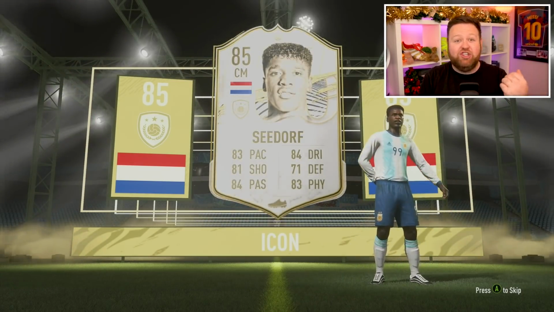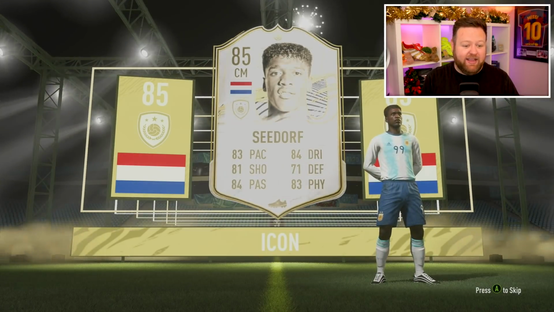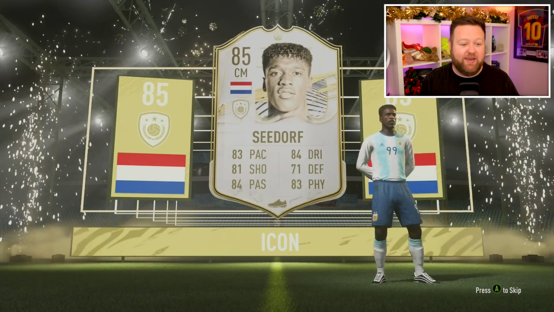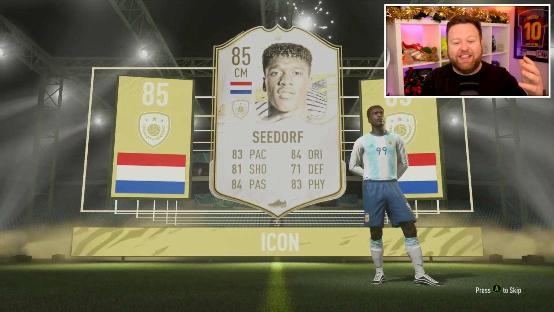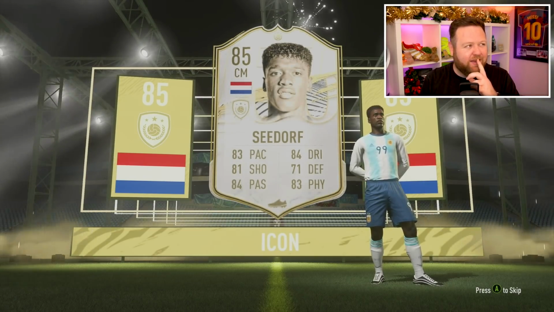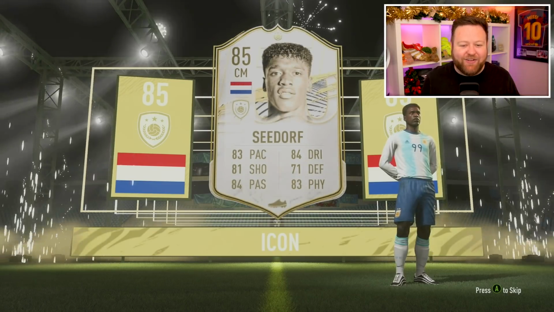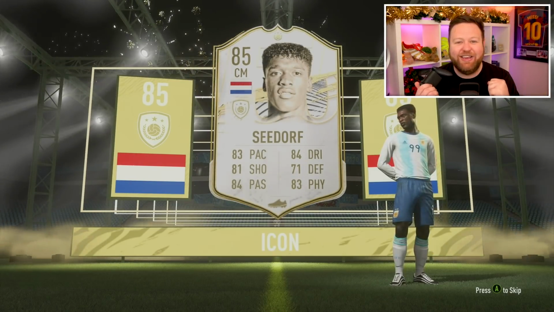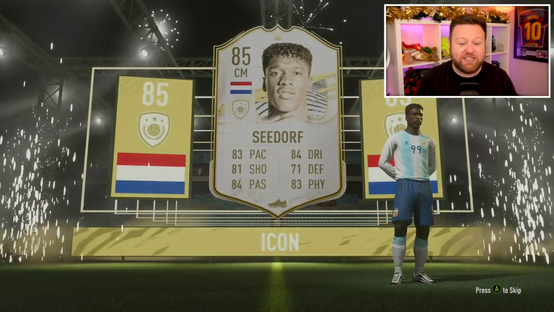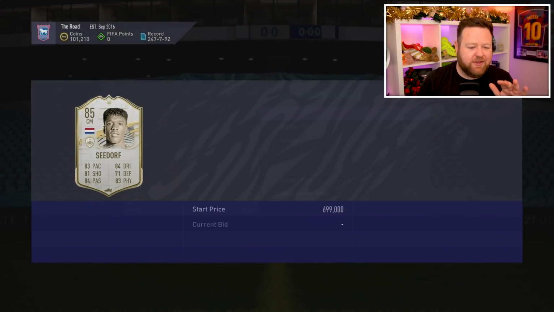That right there brings Gini Wijnaldum out of the team, and he comes in. That's a hell of a box-to-box centre mid. I forgot he even existed. I thought that we were guaranteed Hullet at that point, but he might even be a cam. I don't know, man. But 85 rated, base icon Seedorf. That right there is a huge dub for the series, I think. What does he actually go for? What's he selling for on the market? I had him on PlayStation and he was like 800k. So I'm guessing 600?